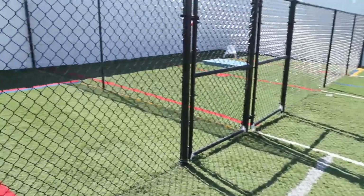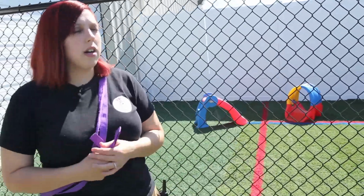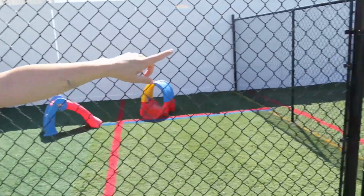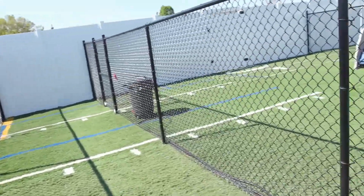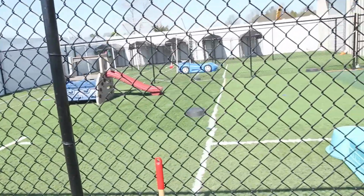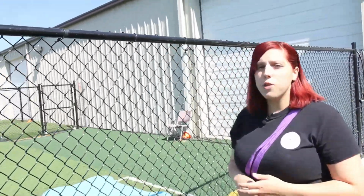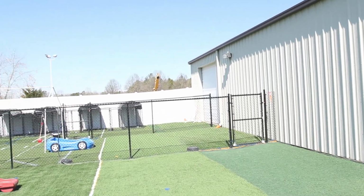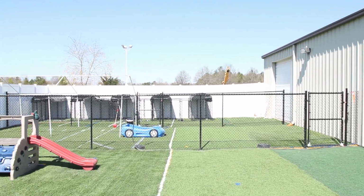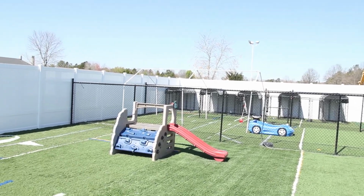Typically, the smaller pups will be in yard 1. Introductions, again with the house dogs, and new clients will be in yard 2. And then once they're welcomed into the main packs, that'll be yard 3 and yard 4. And then in yard 5, those individual black tents are 5 individual kennels for if for any reason the pup does not get along with anyone or just needs to hang out by themselves for a little while. We have those individual rotation kennels.